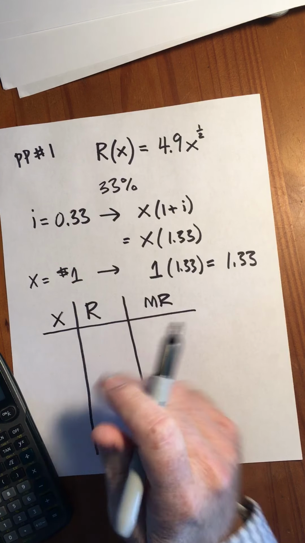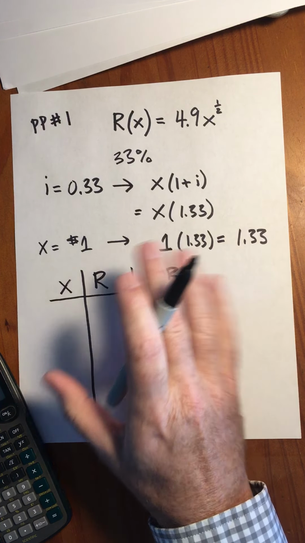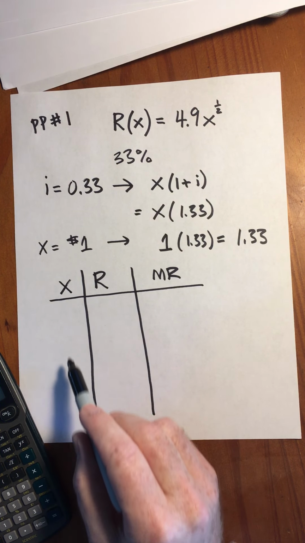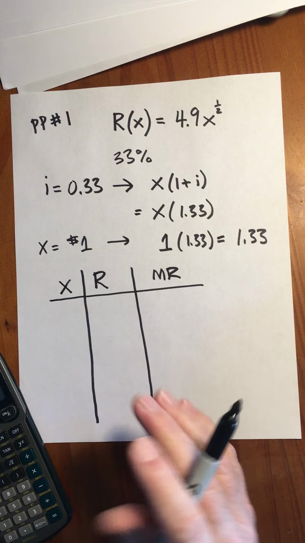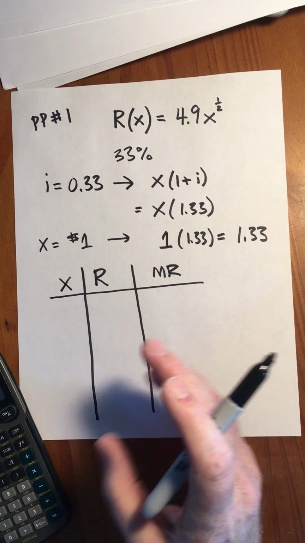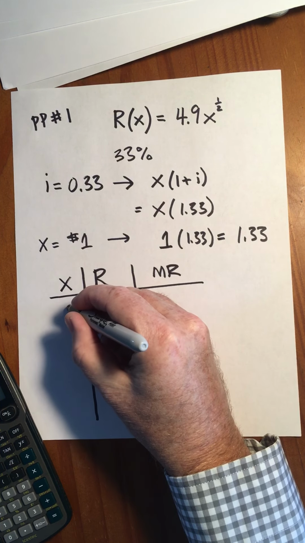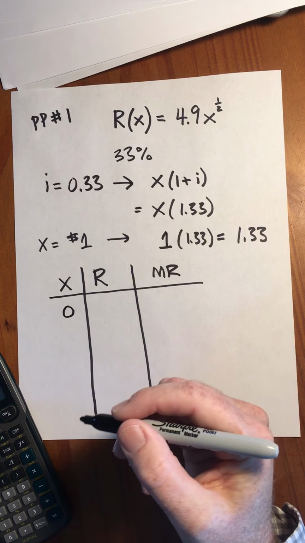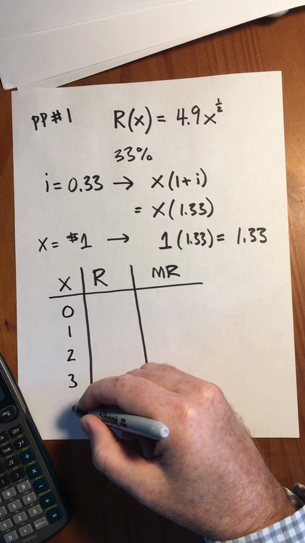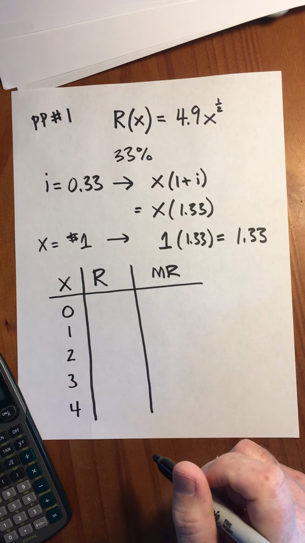All right, so what I can do is just plug in some values for X. Usually when we're tackling these problems on homework or whatnot, I'm just going to need, say, the first 3, 4, 5 possibilities, and one of these will be the right answer. Usually on the homework itself, there are multiple choice questions, so you're just looking at what options are in front of you. All right, so I'm going to take a few of these, like X is 0, maybe 1, 2, 3, 4. We'll actually see how many we need as we go through the problem.